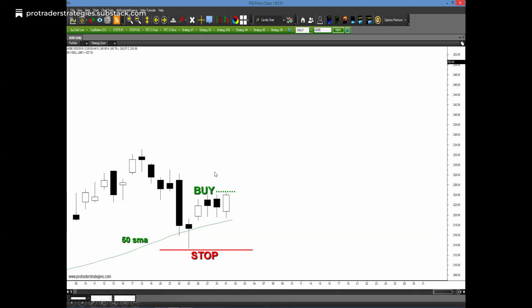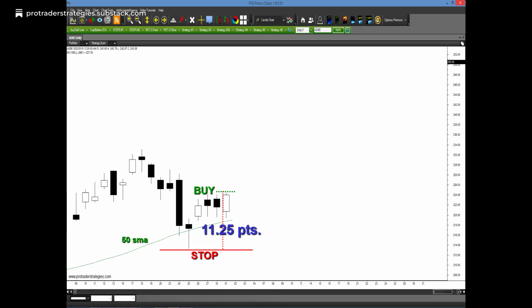Well, you simply find out where your entry point is and where your stop placement is. And in this case, it would be 11.25 points. So we have to ask ourselves, are we willing to lose 11.25 points? Do we have enough account size to manage that? If you do, or if you want to buy an odd lot, if you say that's fine, okay.